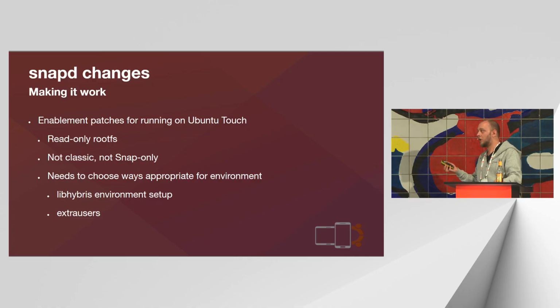So in our variant of snapd, in our fork, with our custom patches, we just tell snapd to check whether this is Ubuntu Touch or not. And if it's Ubuntu Touch, it enables the extra users use case instead of writing to /etc/group, etc. And we also do libhybris environment setup through environment variables, passing the files and mount points that are required into the environment in snapd and snap-confine.